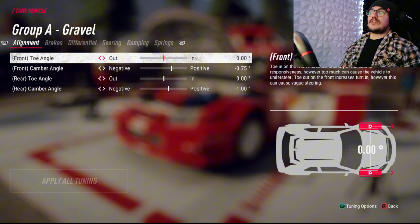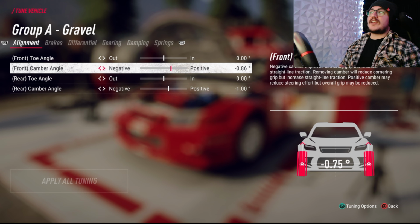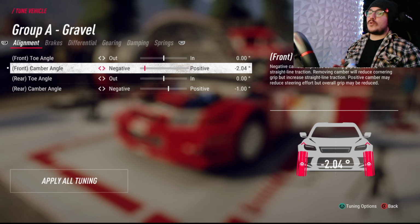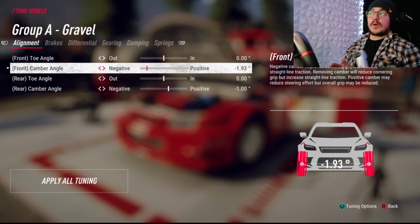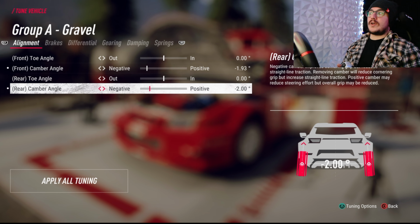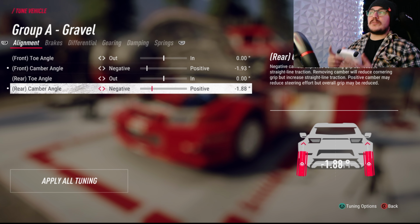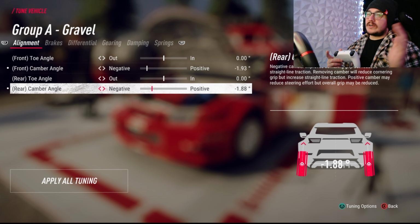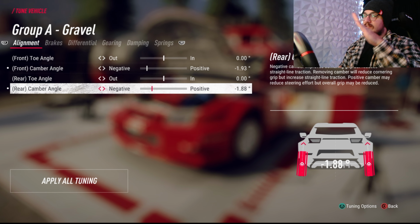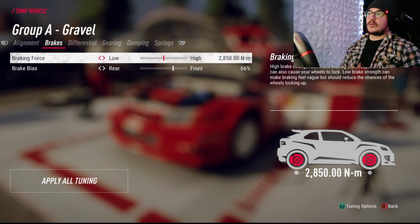Now, this one, honestly, depending on what you want to do, usually I keep this at 0. The front camber, now, very similar. I'd have a -2, but sometimes I'd even go 1.9. Have that 0 as well. This one we're going to go a 1.8, but try and keep these two pretty similar. But just remember, you don't want to go too extreme with this, because the more the car is tilted like this, the camber, it's less actual tire on the road, so not good at all.